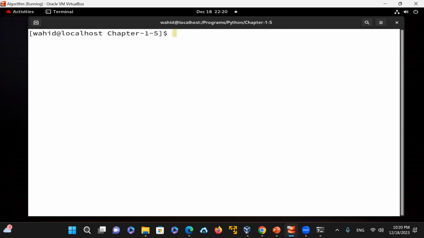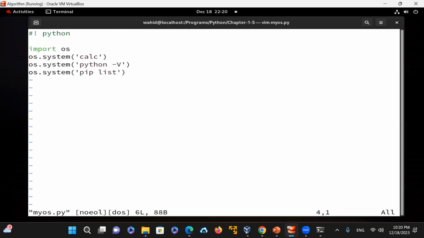So let's assume that we're going to modify myos.py. At this time, I'm going to do it using vim. I'm going to try this: if os.name is equal to nt, then you run these commands.